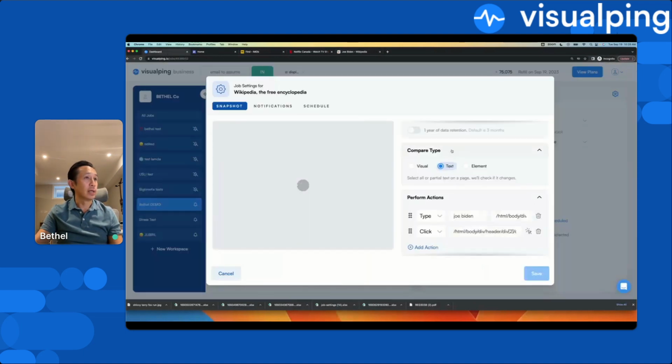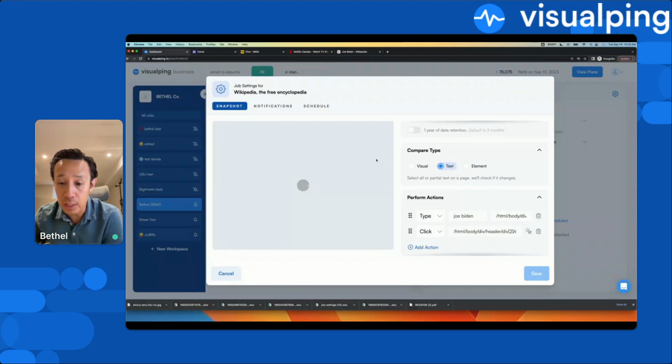And so in this example, if you do need to interact with a search to pull down a list or load something, use the type action with a click on the button. And again, it's like interacting with the browser here. Essentially, you'll save it on Visualping. And for this job, every time this job runs, it's going to go through that search and then the click, and then monitor that specific page for you. So that's one of the workflows for a search.